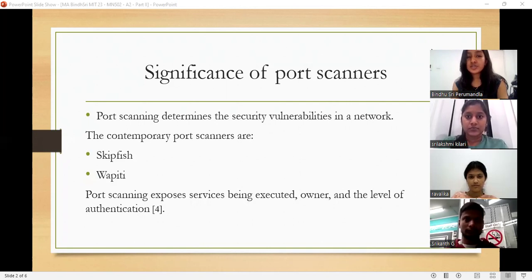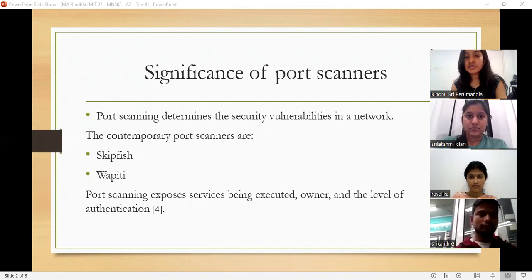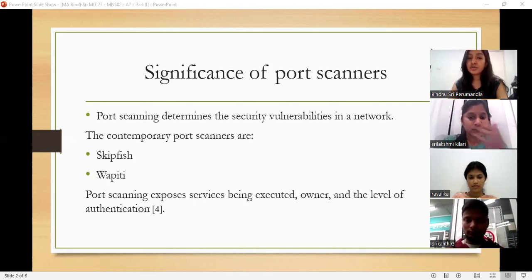Today we are here to explain the significance of port scanners and which port scanners we used. Welcome to a video demonstration on web application scanners. In this section, we will explore the importance of scanning web applications for vulnerabilities, focusing on two tools, Skipfish and Wapiti. While they are primarily web application scanners, they also check for open ports and other vulnerabilities, which is crucial for securing networks and web applications against potential threats.